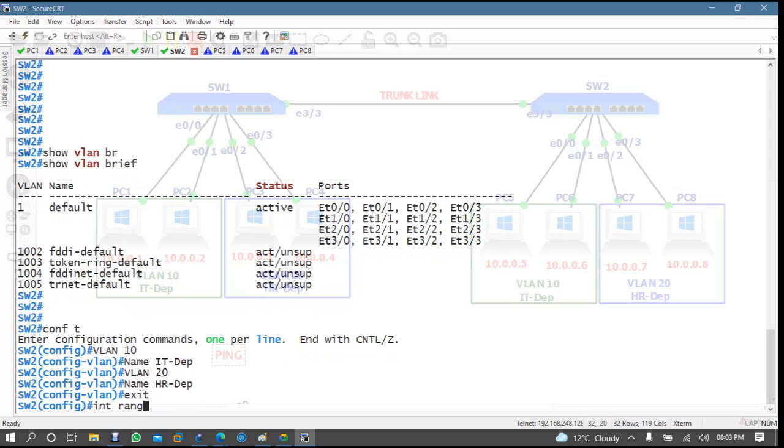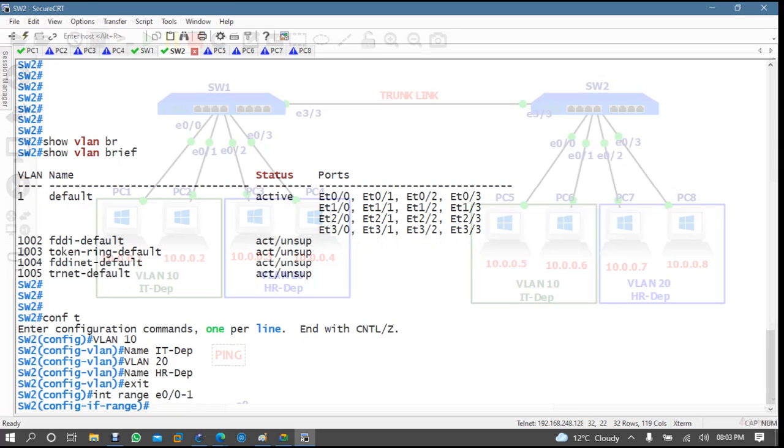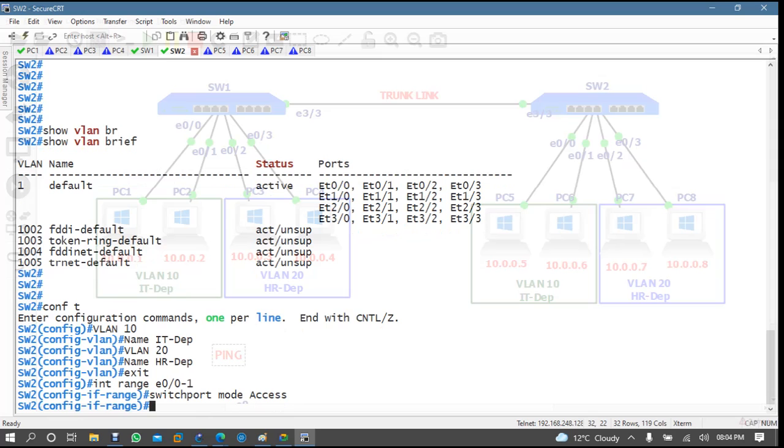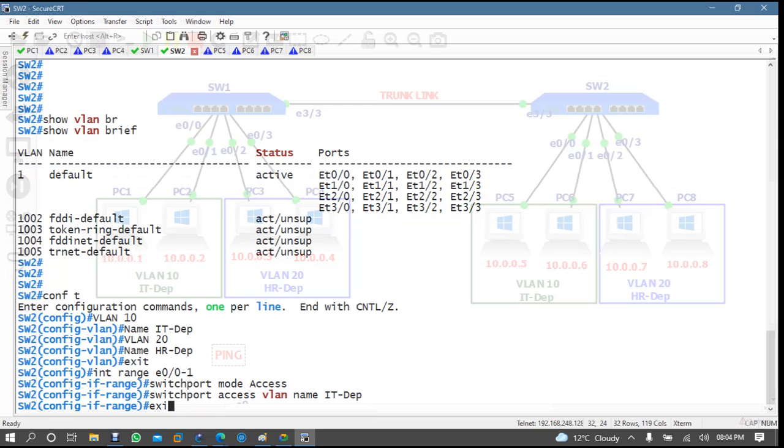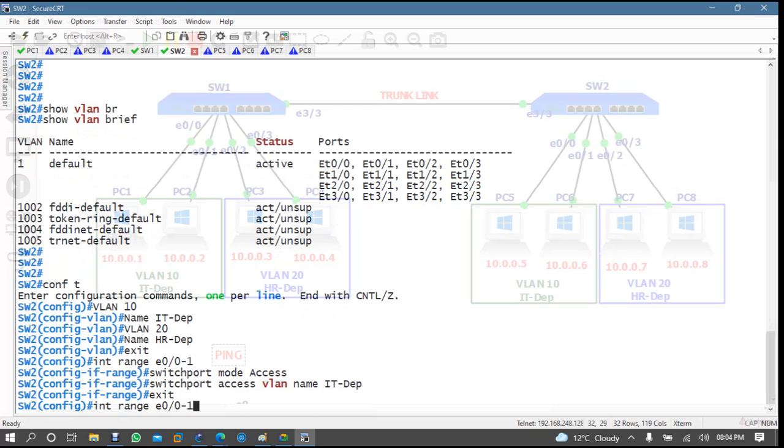Interface range E0/0-1, switchport mode access, switchport access VLAN 10, the IT department. Exit.